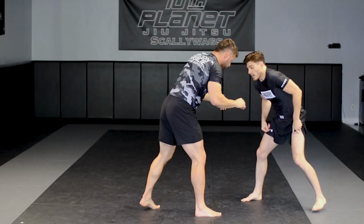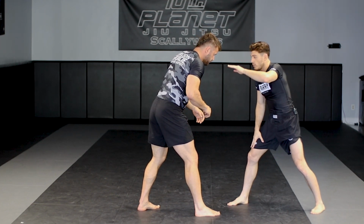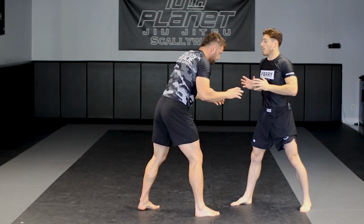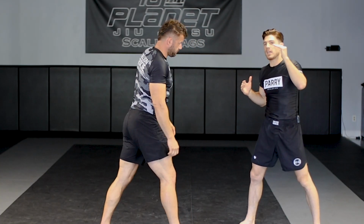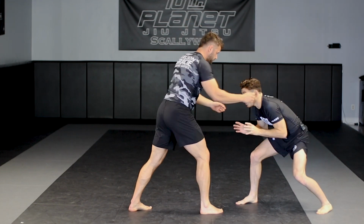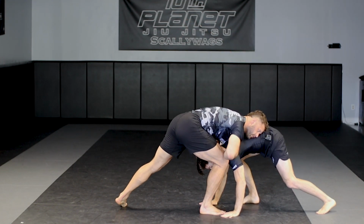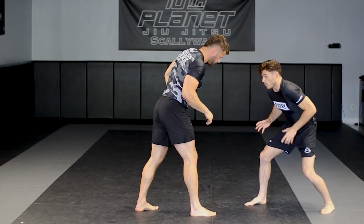So one last time. When I approach someone bigger, I wanna make sure that my eye line is between their eye line and their shoulders, right? I don't wanna be all the way up here. I'm smaller, right? I wanna maintain a stance that puts me in a place where I can defend their leg attacks and also defend snap downs, right? If I get too low on a big person, I get too susceptible, right? His collar tie means a lot more than somebody my size. So I wanna be able to posture, right?